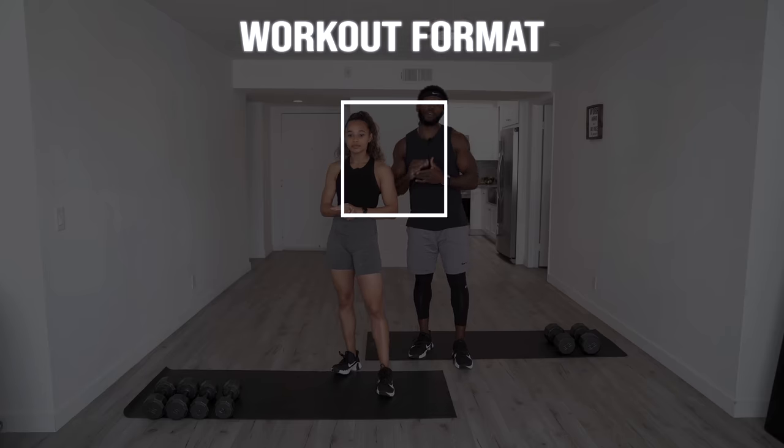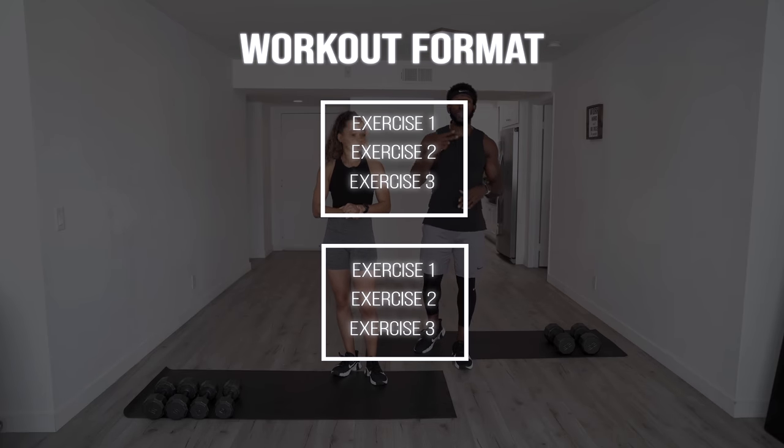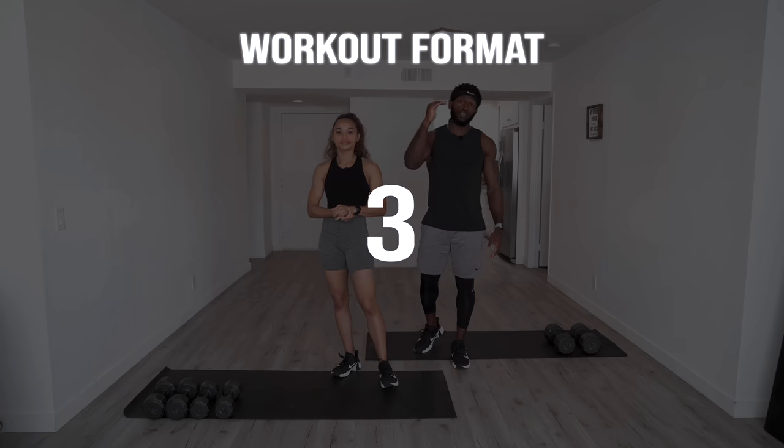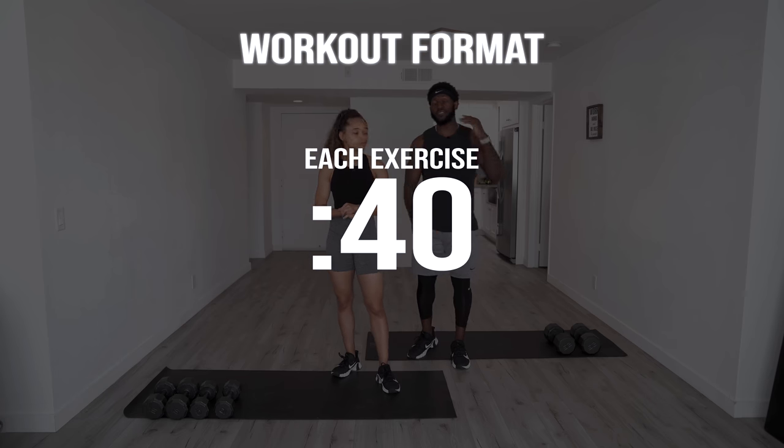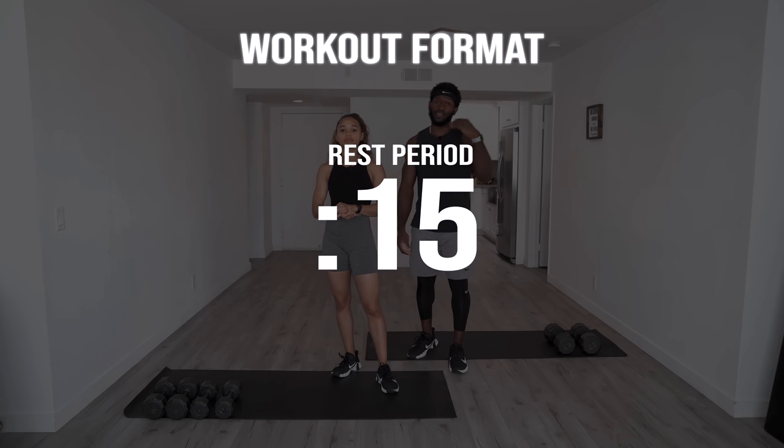Okay? So for the workout format, we're gonna split this up into two tri-sets, okay? So we'll do 3 total sets of both tri-sets. So we'll do 40 seconds for each exercise, and then we'll give you a 15-second break to take a drink, grab a towel, and preview the next exercise that's coming up.